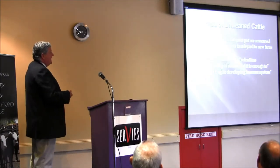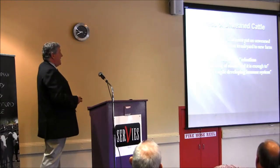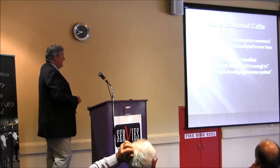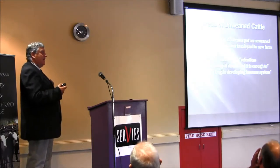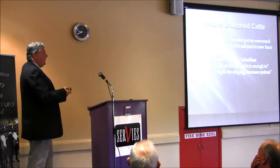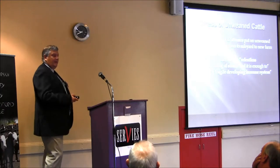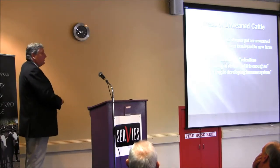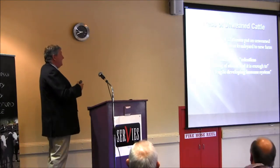Stress of unweaned cattle, as I said, there's at least 12 stresses put on unweaned calves going from farm to sale yard to a new farm or feedlot. The sort of stresses we're talking about is the separation, the handling of cattle in yards, the transport of cattle, the moving into the sale yards, the boxing or drafting of cattle in the sale yards, the sale yard process, the auction process of hundreds of people around there, the noise.